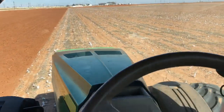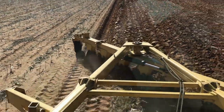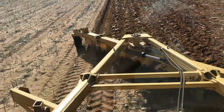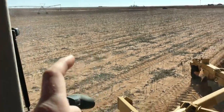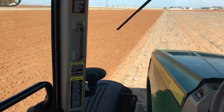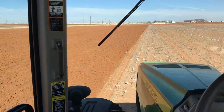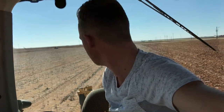I'm back in the big tattoo plow — seven bottom — and I'm back in the 8310. I got it fixed. It was that shank — the second-to-last foot piece — that I broke off. I should finish pretty soon; I've got a little piece here and a little bit right there. I started probably an hour ago, maybe a little longer. This plow gets it done way faster — it covers twice the amount that our Baker plow does. I figured I'd just hook this plow back up and be a little more careful; I'm staying far away from everything.